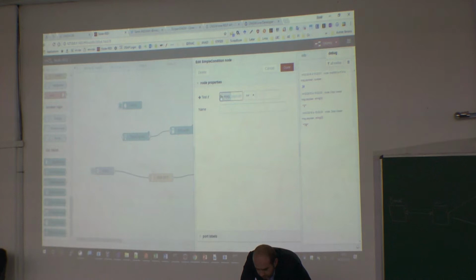Okay, so if the temperature is under, let's say, 10 degrees, or over, let's say, 10 degrees, I will give it a name just for the interface.